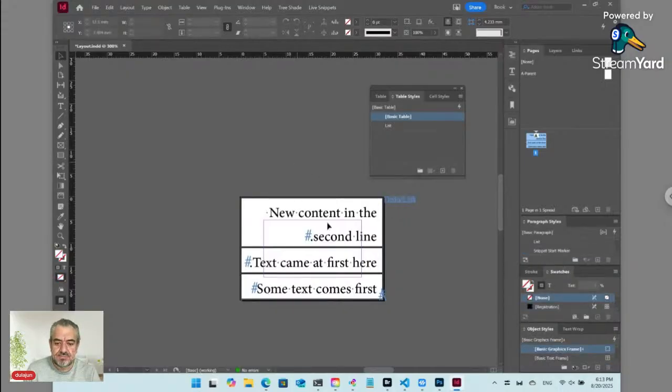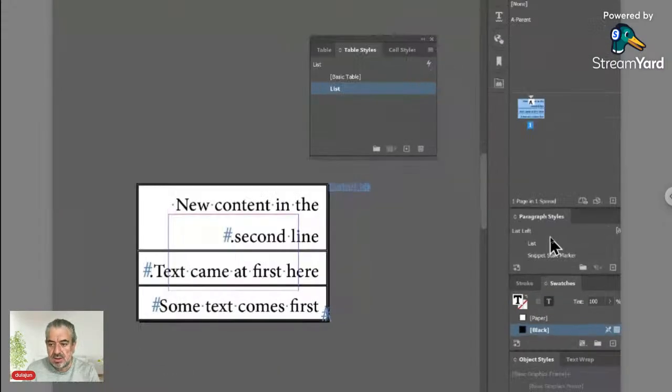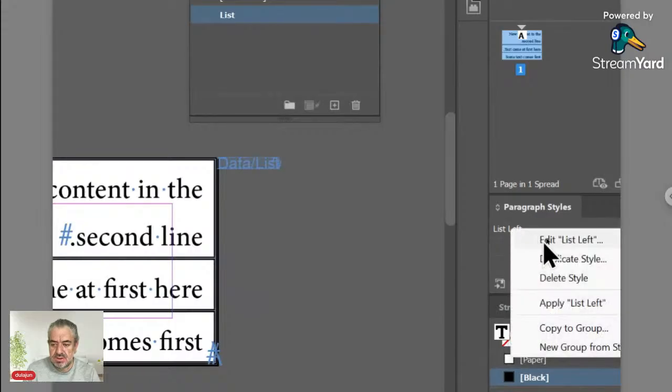Anyway, here we have a paragraph style related to the table style itself, created automatically, list left. So let's modify this style.